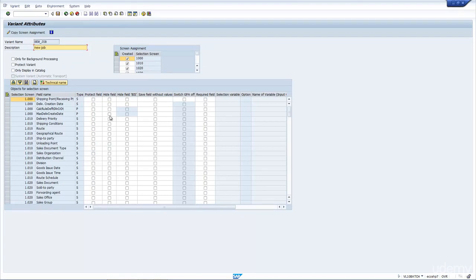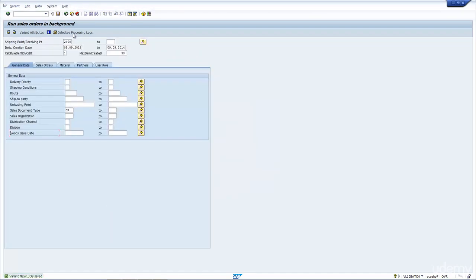So I put in your description there. And here is your final chance. This is where you will put your date calculation in your variant. So for example, goods issue date, PGI date, and so forth. Picking date if you ever wanted to. But let me go on. Let me save this variant so we can create the job. So the variant now has been saved with the job.